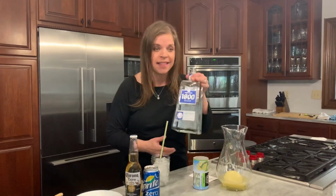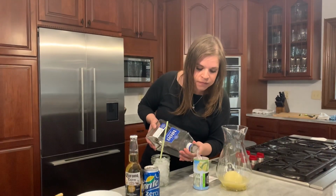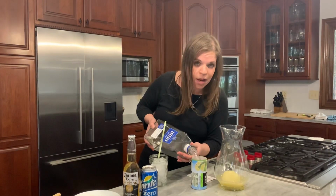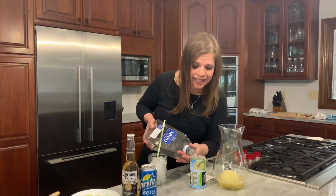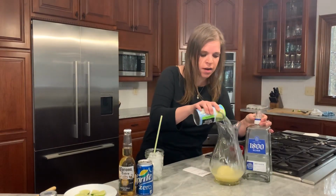Then you take your favorite tequila and you add the same amount. Here we go. I know it seems like a lot, but we're going to be stuck here for days. You pour that in your sweet tea jar.